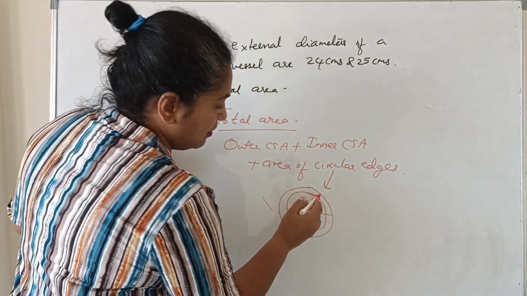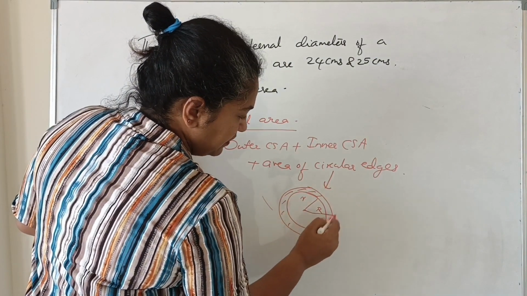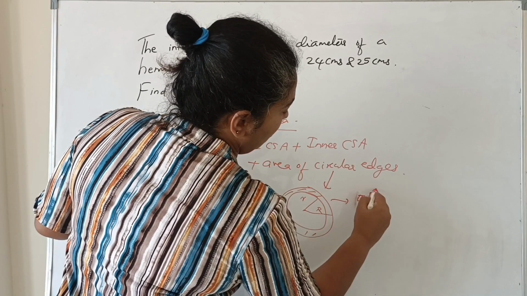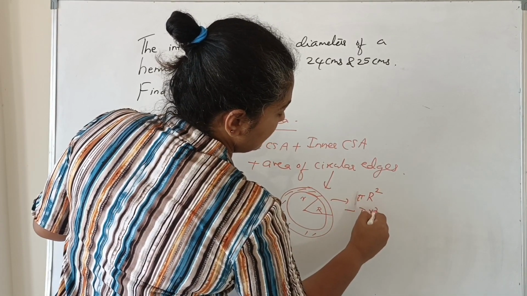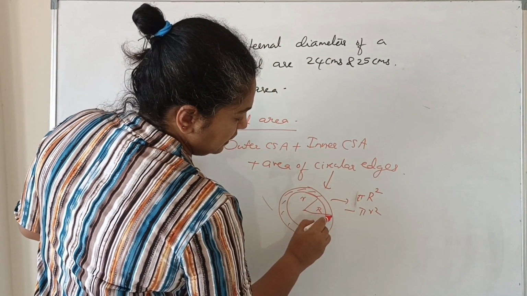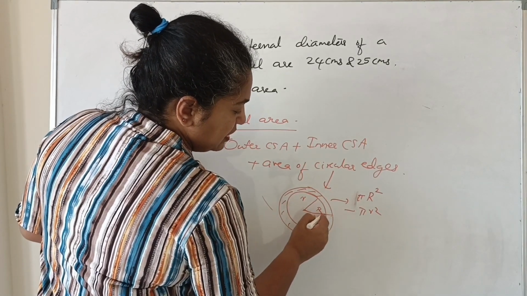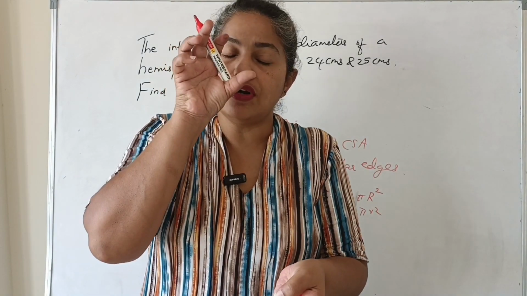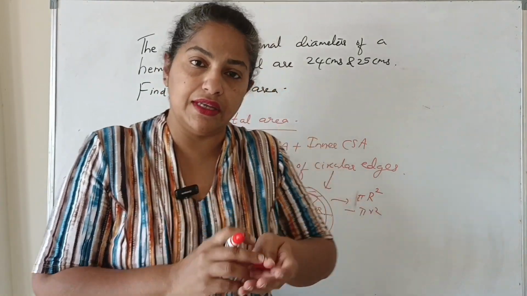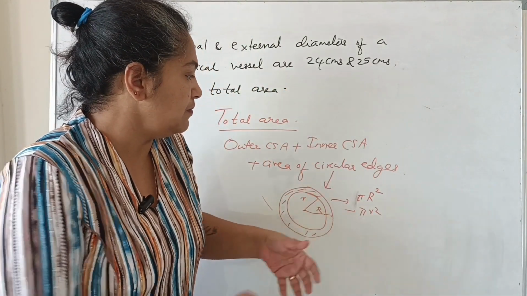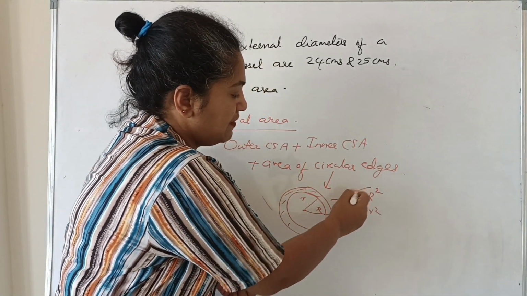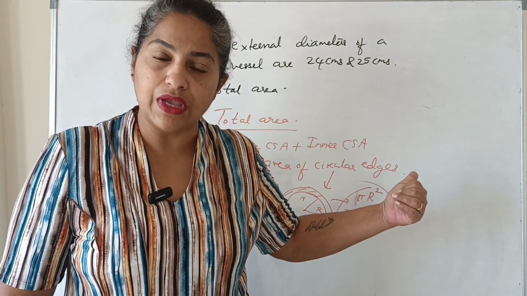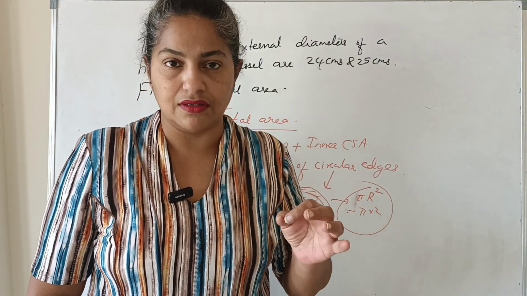Which is the area we are concerned about? This part. This area is equal to outer area minus the inner area. Outer area will be from here to here. Inner area will be from here to here. So from the outer area, if I subtract the inner area, I will get the area of only the circular part. Okay, so I need to add that particular area. This is the minus sign. So this area to the outer CSA and to the inner CSA. Okay, so now let us find out the final answer.